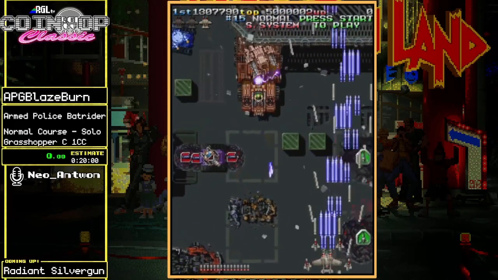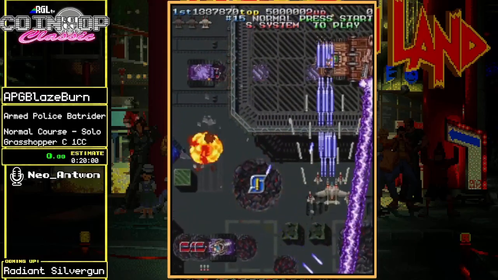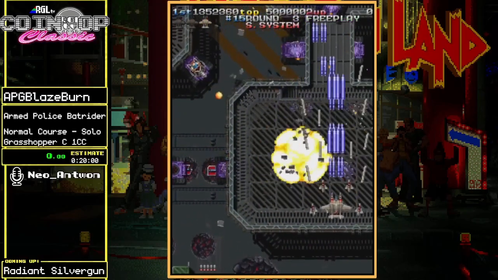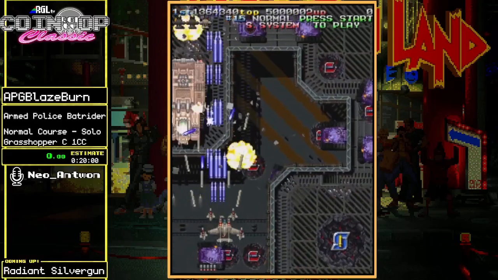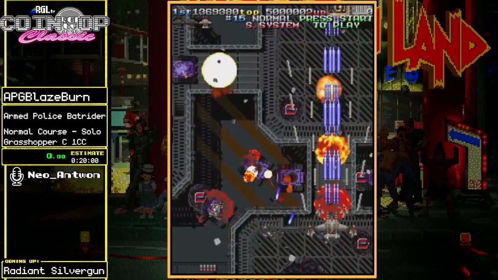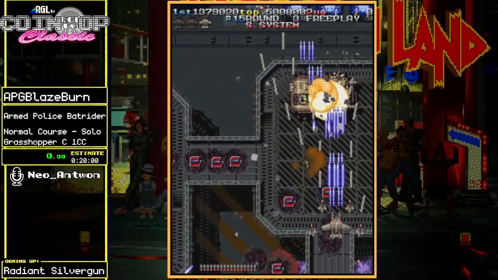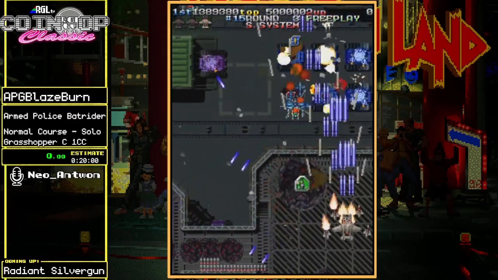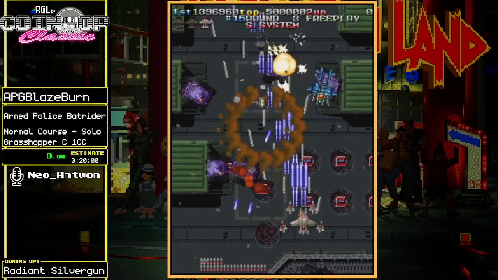These little huts that little jeeps are coming out of, those do carry medals in them as well. Ah, whatever. They're dropping medals at top value, the announcer will let you know. No worries. Looking good. Nah, don't like it.